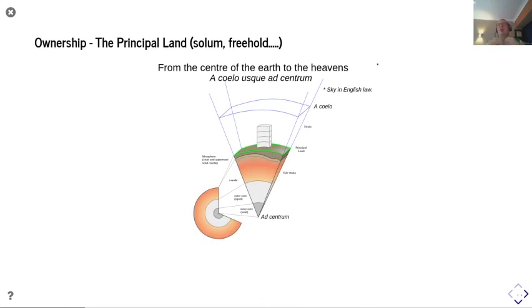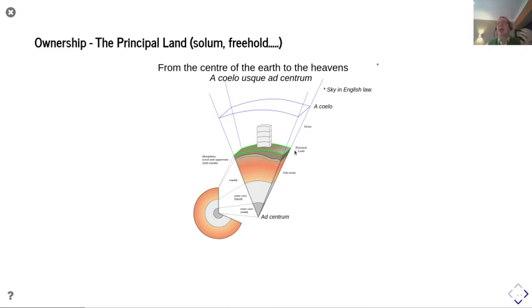There is also a concept called the principal land. In Scotland it's called the solum, in England it's called freehold, but essentially it's the element that conveys what land in its initial instance is. So our principal land here is defined by a polygon on the surface of the earth, and by owning the principal land you conceptually convey a three-dimensional ownership. That goes from the center of the earth, inscribing an arc through the nodes that represent your polygon and going up into the sky. Now in Scotland it goes conceptually all the way up to the heavens. In England their aspirations are not quite so high and it stops at the sky.